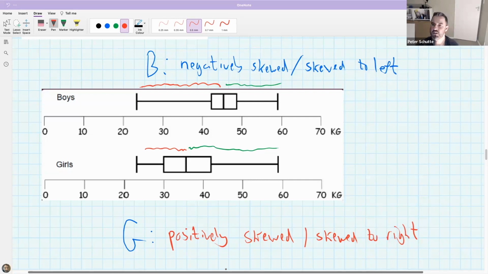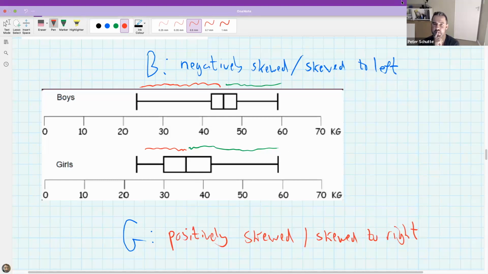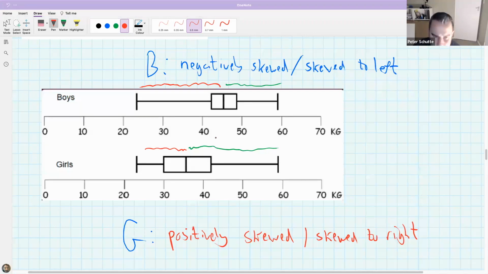Okay, Isa, what is your question? Go ahead. Hi, sir. I just wanted to ask for the skewness. Say that again, for the skewness. Do you look at the box or the whisker? Okay, I think what I would do is I would look at the top 50% and the bottom 50%. So I'd look at both, to be honest.